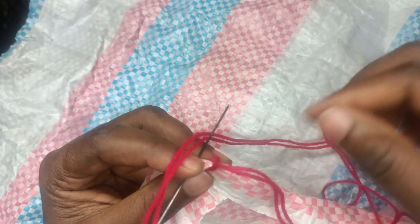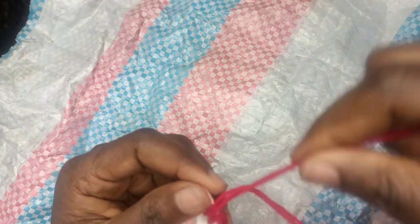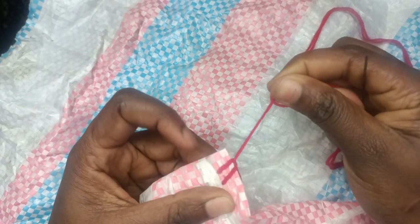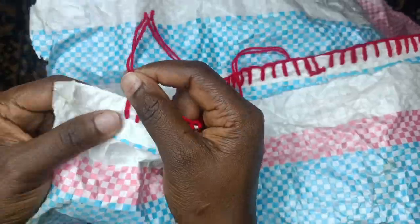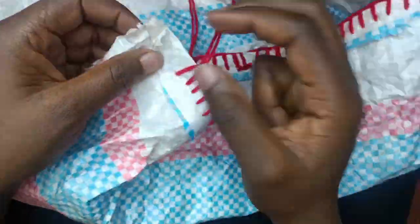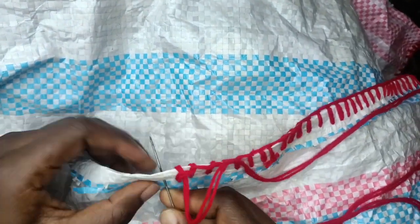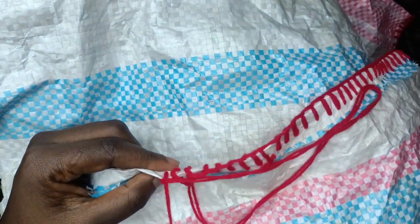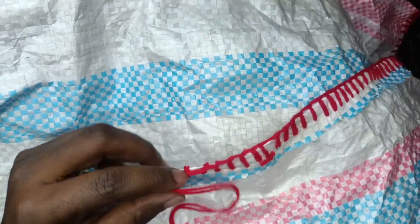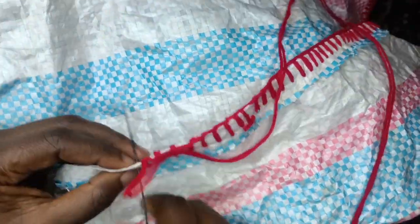So in this one, I'm going to show you the one that's a little bit decorative, and if you want a detailed one, I'll drop the video of the same right after I post this one. So stay tuned to watch it out if you are interested in this method of mine. And it's up to you to decide whether you want these stitches to be very close to each other, or apart from each other as I'm doing.